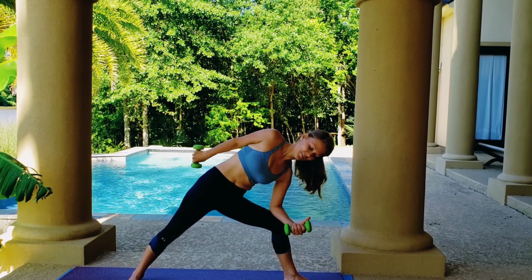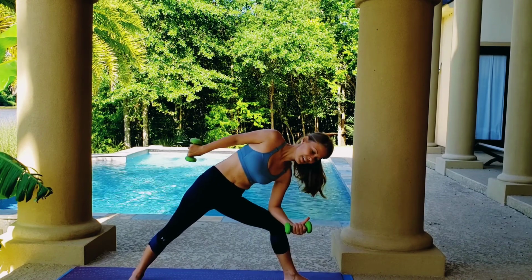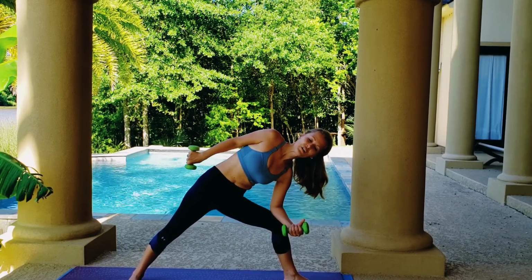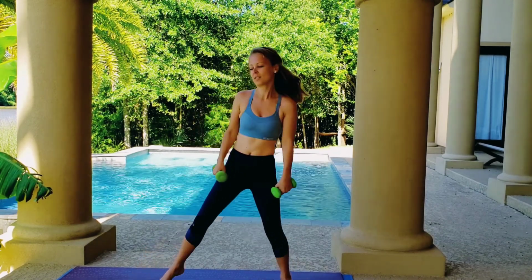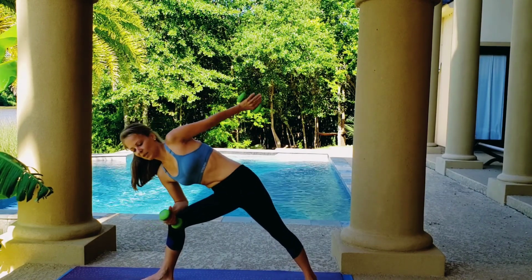Perfect, you guys. Keep them pulsing. 10, 9, 8, 7, 6, 5, 4, 3, 2, 1. Switch to the other side. Get in a lunge or a comfortable position for you. Lift up and down.